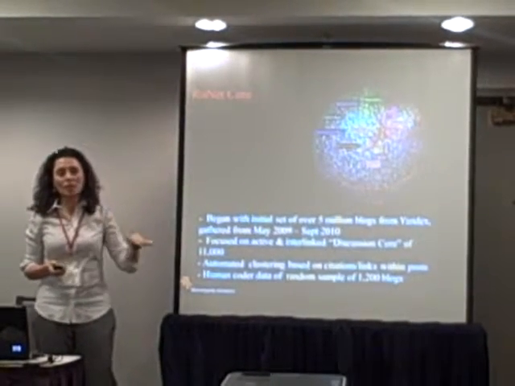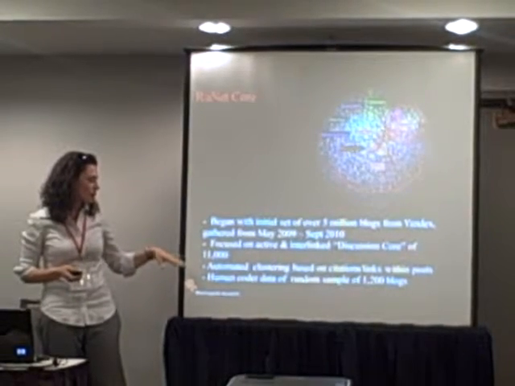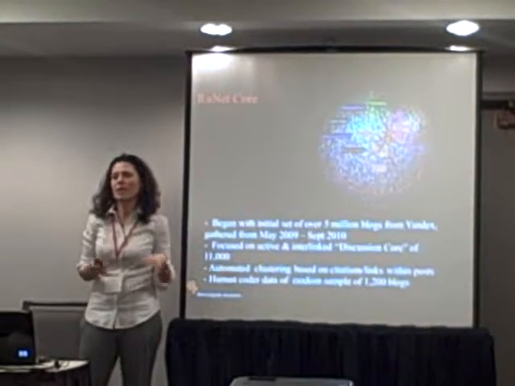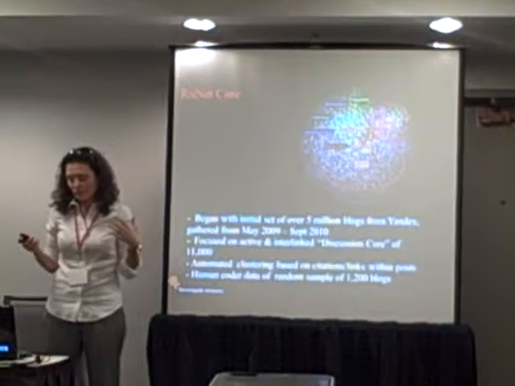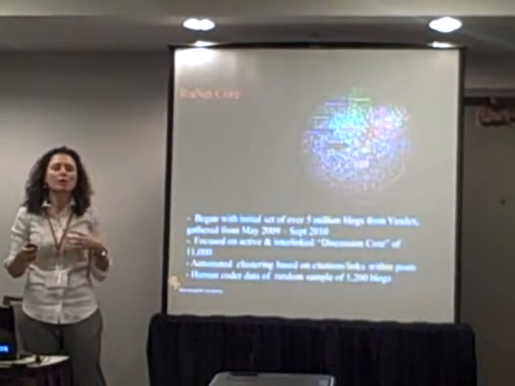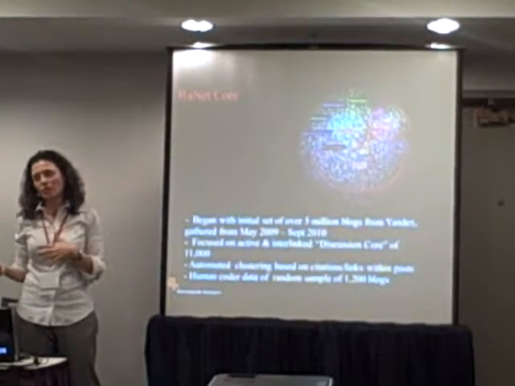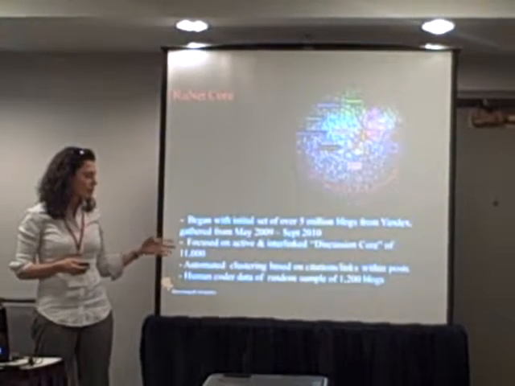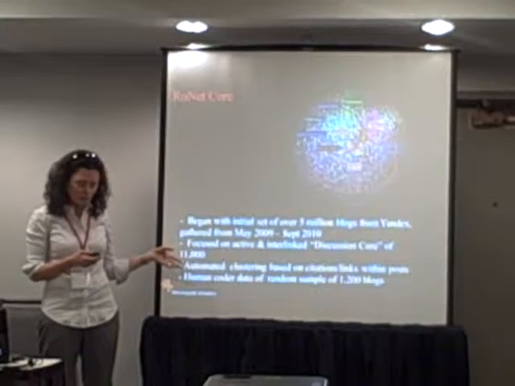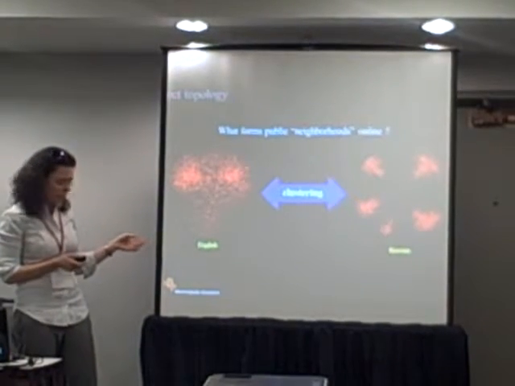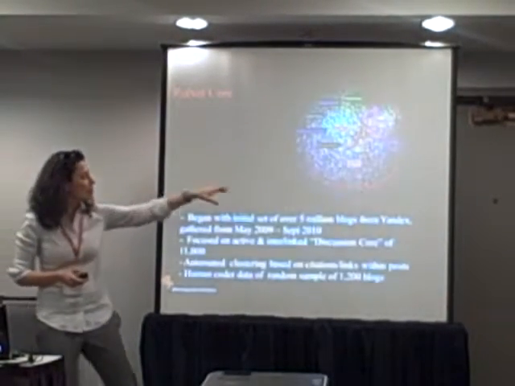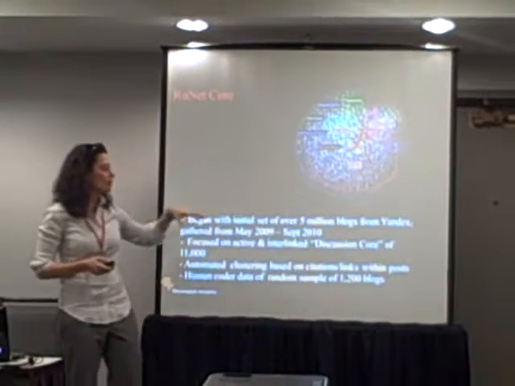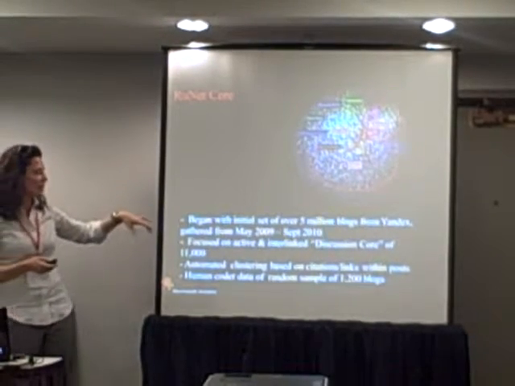The next step is that humans go in, and we had humans look at about 12,000 of these blogs and code them based on an online survey. What are these blogs about? What are some major topics? Gender. So we have demographics on 1,200. And based on this data, we came up with these labels. I'll go into that, keeping track of how much time I have.